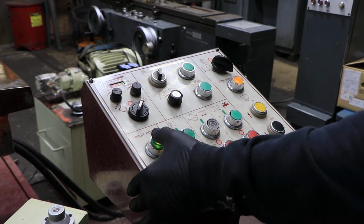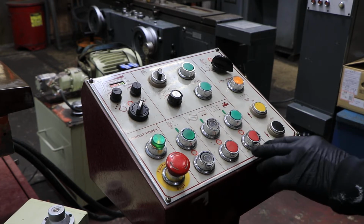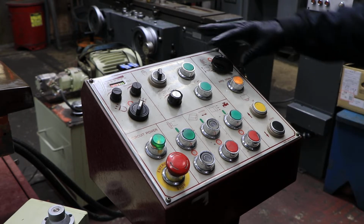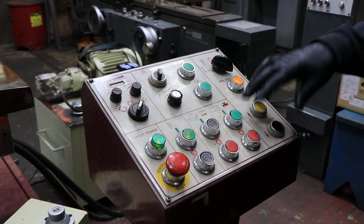This is what you have to press to turn the power on after you put the main power on. I believe there's also a switch on the back of the cabinet. You got your hydraulic unit here. We'll start that up. That's running. You've got your spindle, which is here, and your coolant.